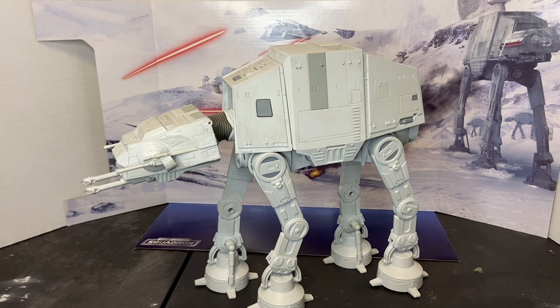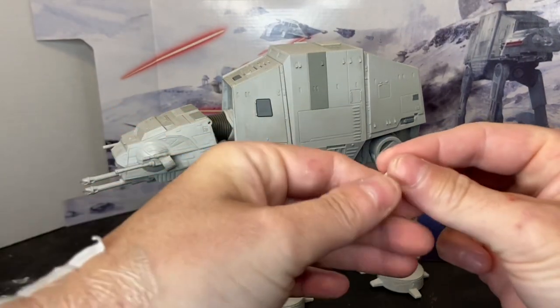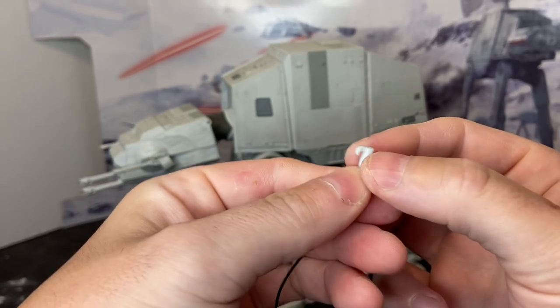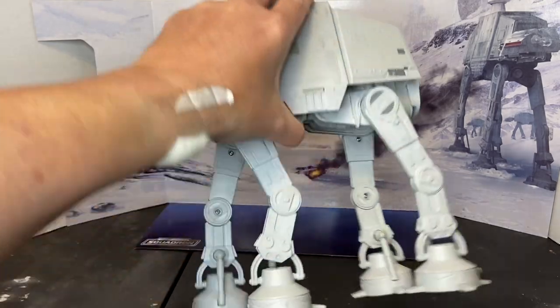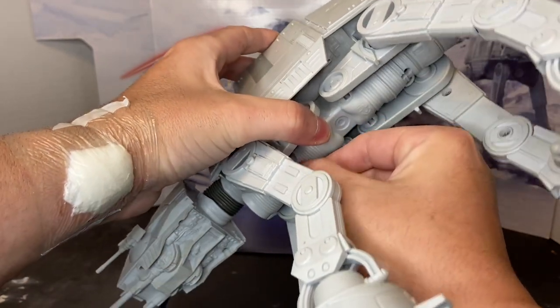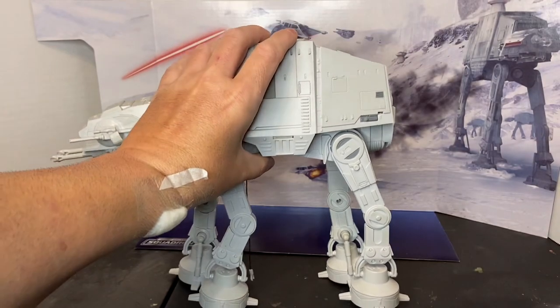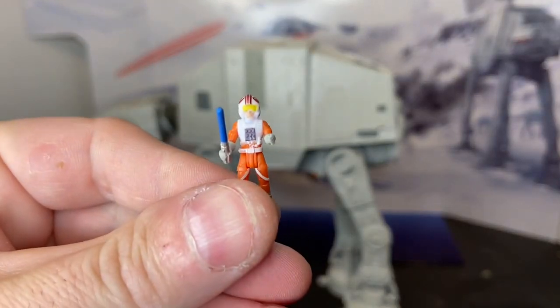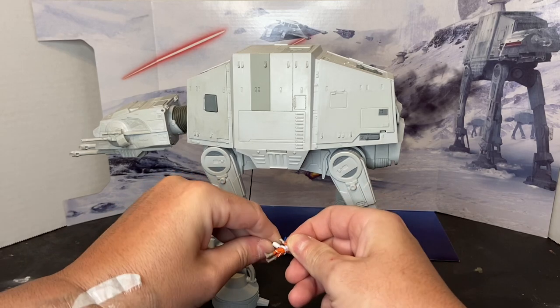Many of you are fans of Luke Skywalker, so let's demonstrate the grappling hook. Take it out of the packaging — one end has the clip to go around Luke's body, and the other end is the actual hook that goes in the bottom of the vehicle. It goes up into the port and you rotate it so that it catches against the inside wall and won't fall out. On the bottom there are two ports — one here and one at the front. You push it up, rotate it to catch, and it holds. Then you clip the other end around farm boy Luke's waist.